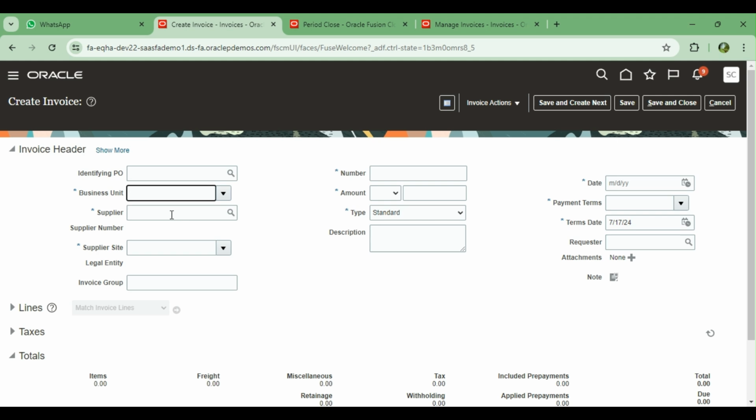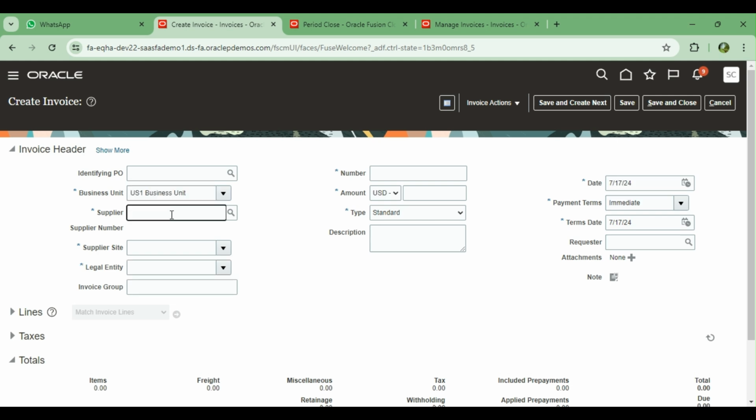The moment you have selected the US business unit, you can see the star mark, which always stands for mandatory information that we need to process. For example, description doesn't have a star mark, so if you don't provide any information, that is fine. The system will take it up, not an issue. But if you have a star mark, you need to provide this mandatory information. This is compulsory information that you need to key into the system.